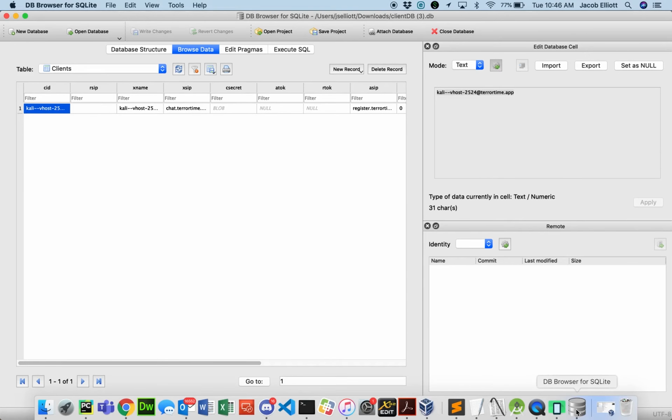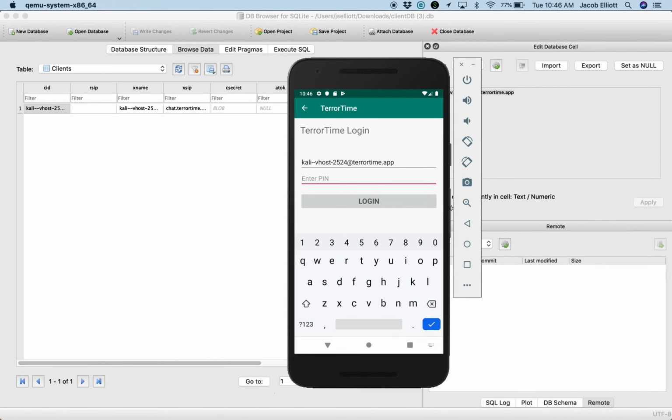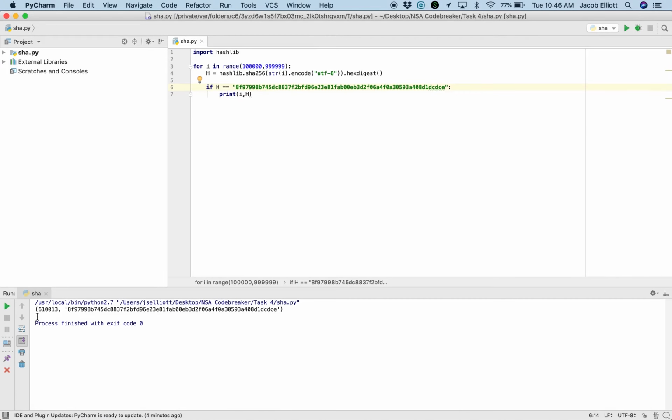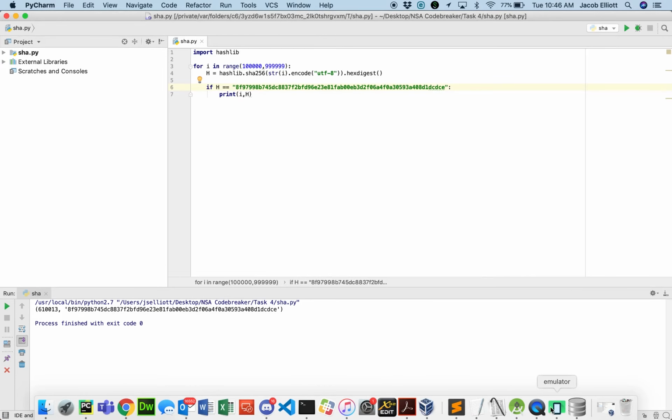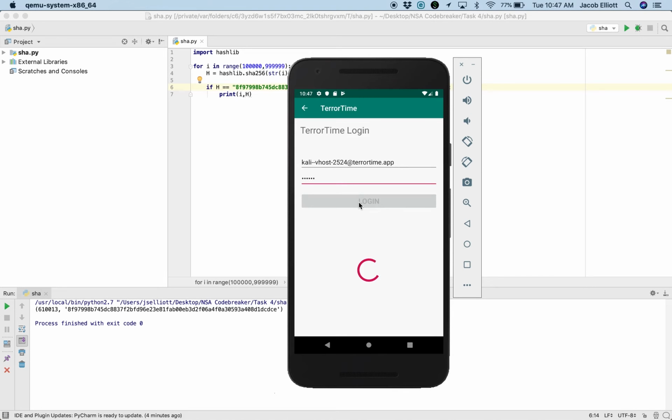But since we have this captured database, we're able to go in here after putting in that client DB. We can put in our client ID. We can see our PIN here, 610013. And click Login.